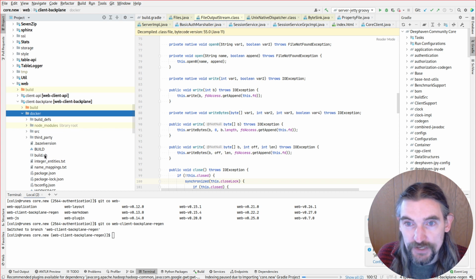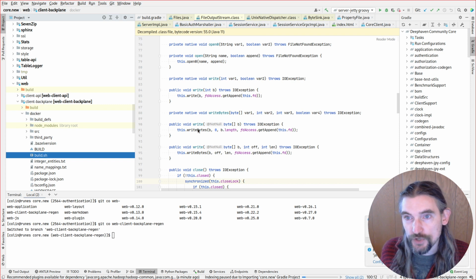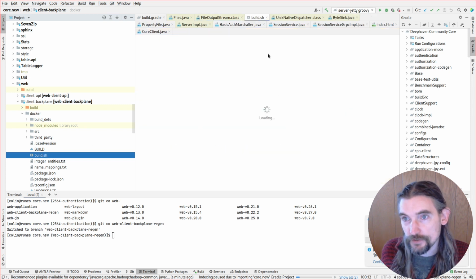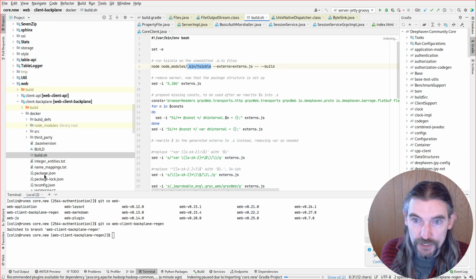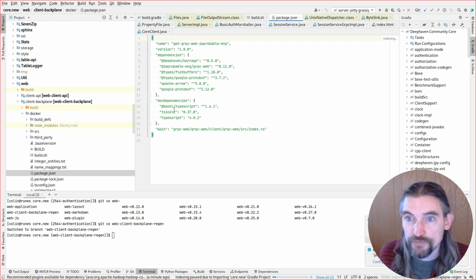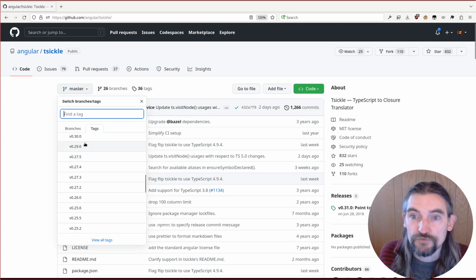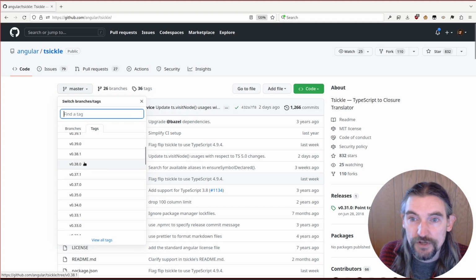Okay, so the build sh shows that we usually build this by looking for a binary in node modules bin tcl. Let's check our package JSON for which version we have been using. 37.0. So if we go to 37.0, I was off by 10, I guess.